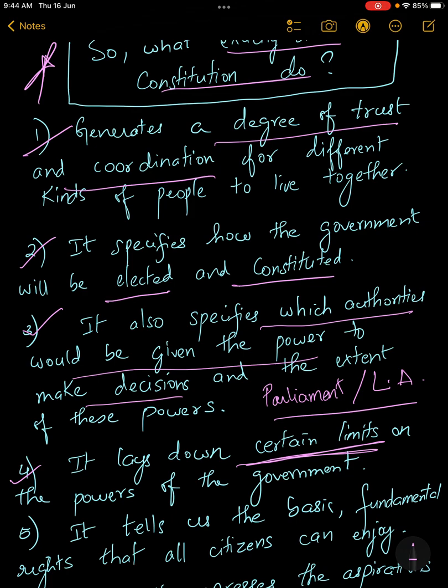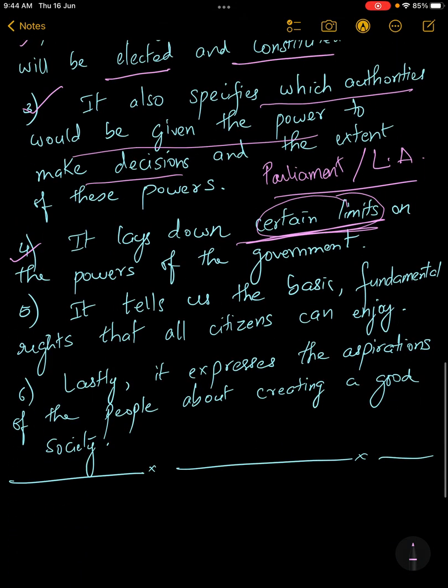I hope you are able to understand. There are some levels of limitations on the powers of the government. And these limitations are also written down in the Constitution itself. And of course, a couple of other things. It talks about the basic fundamental rights. This you are all aware of. Right to freedom of expression, right to freedom of speech, right to live a life with dignity, right to education, right to constitutional remedy. So a lot of fundamental rights exist, which all the citizens can enjoy. That also it mentions.